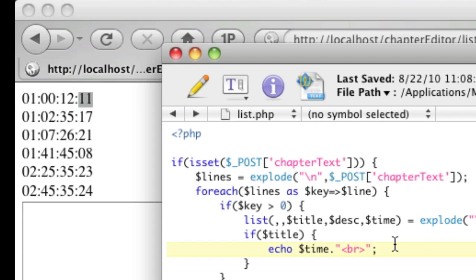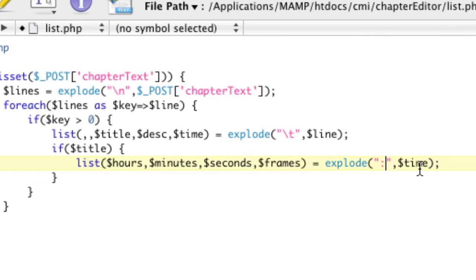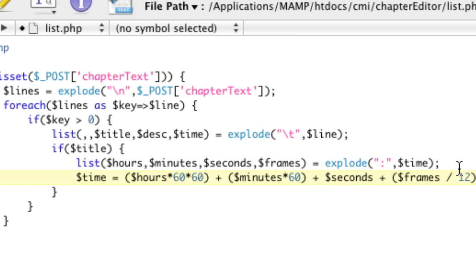I'm running really low on time, so I'm going to paste this code in here just so you can look at it. But we're going to explode that again by colon this time. We're going to explode the time by colon, and we're going to store that into frames, seconds, minutes, and hours. It makes perfect sense. And then we're going to do a little bit of math here to calculate each of those using those variables into number of seconds.